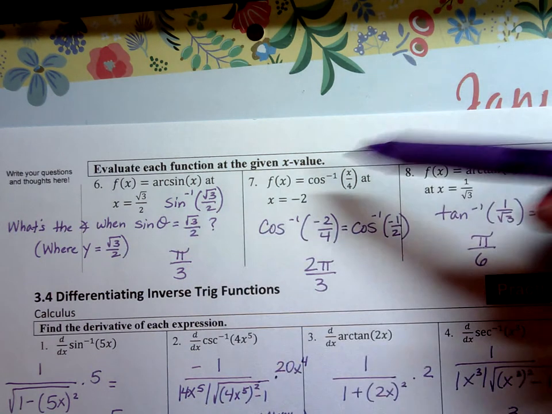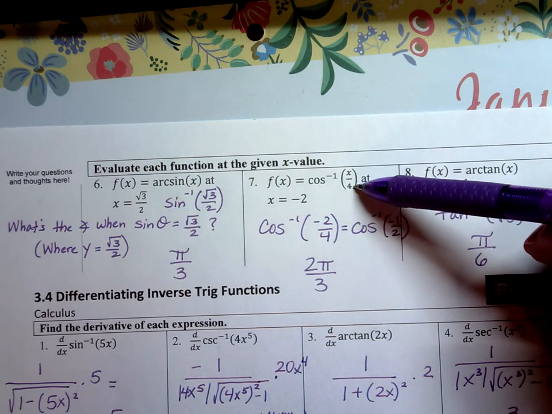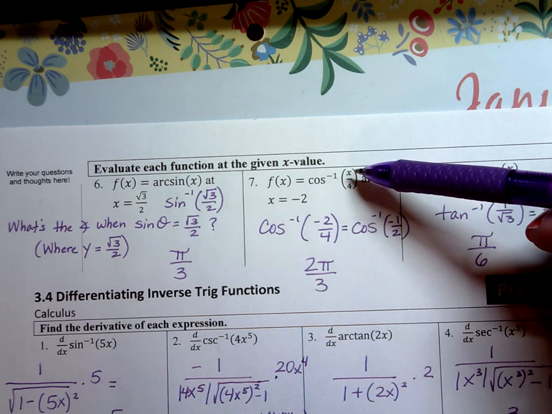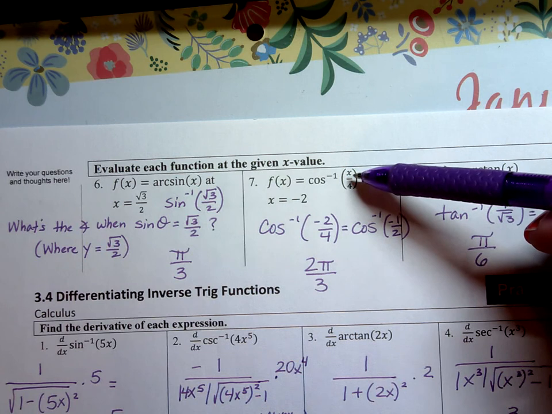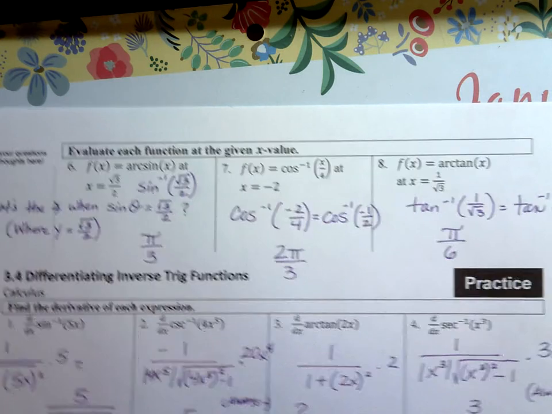This one is asking you, plug a -2 in. -2 over 4 is a -1/2. In the first or second quadrants, this is cosine, where do you have an angle that the cosine is a -1/2? That's quadrants 1 and 2. You end up at 2 pi over 3. That whole chart's going to be very handy for you in this particular section.